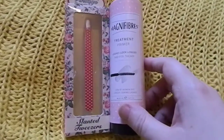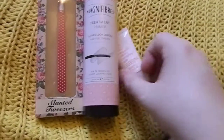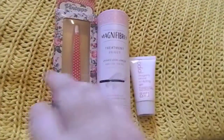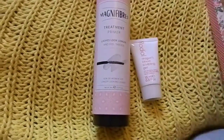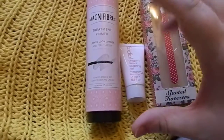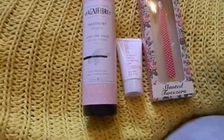That is the last item for my multi-brand today. From YouBeauty we had the Vintage Cosmetic Company tweezers, from Look Fantastic we had the Magnifibre Treatment Primer, and from M&S we had the Rodial Dragon's Blood Sculpting Gel. I'll rank them now: the Primer would come first, the Sculpting Gel second, and the Tweezers third. That's all the items — I hope you're having a lovely day, sorry for the interruptions, thank you, goodbye!